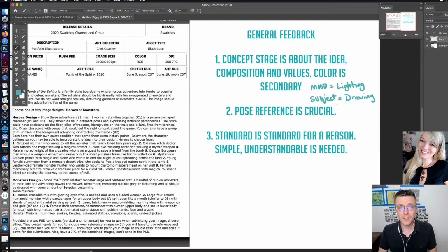I just jotted down a couple of notes right there. The drawing, the lines, the composition, that sort of thing. The drawing tells you the subject. The lighting tells you the mood. So the lighting conveys the emotion. The drawing conveys the subject. Just keep that in mind going forwards with your images.